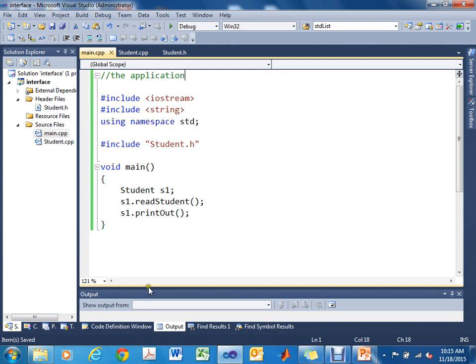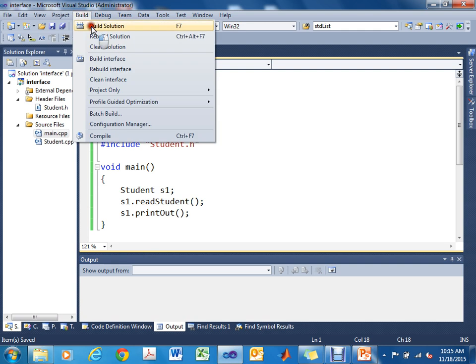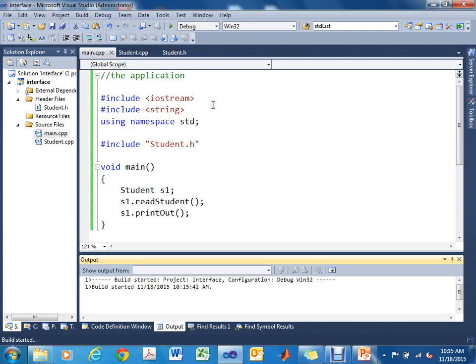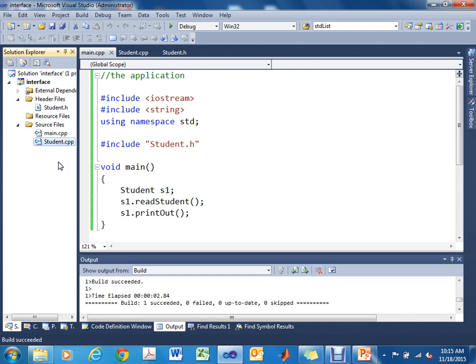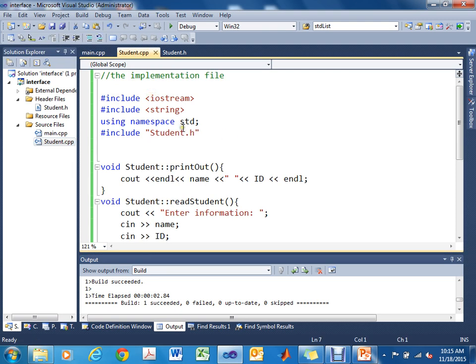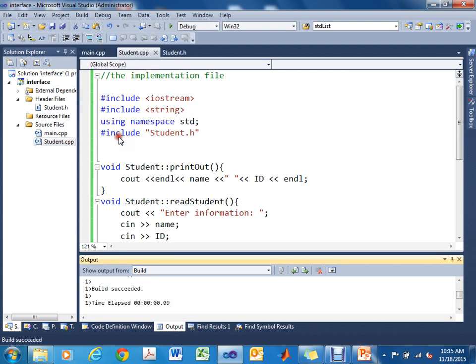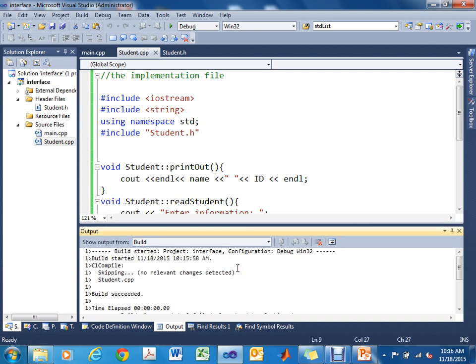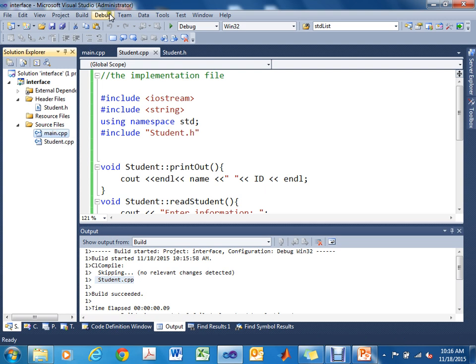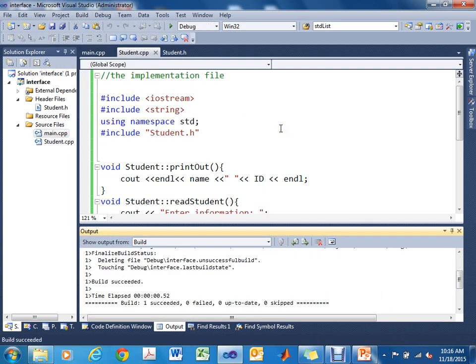Okay. So how do you compile? You just hit compile and C++ will take care of it. Build project or compile. You can, if you want, go to one file. I just want to compile the student class without main. So I can go to build and click on compile. This is separate compilation because now I did not compile the whole project. The only thing that I have compiled is the student. Can you see this? I compiled only one file, so this is why it's called separate compilation. But if you go to main over here and you just simply say build project, build solution, C++ will compile the student.cpp and it will compile main.cpp.